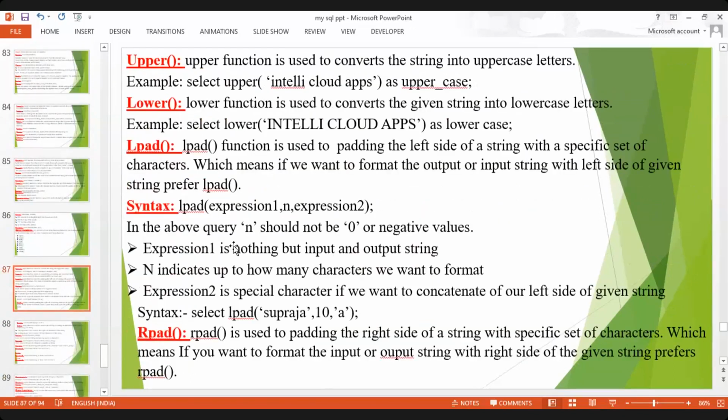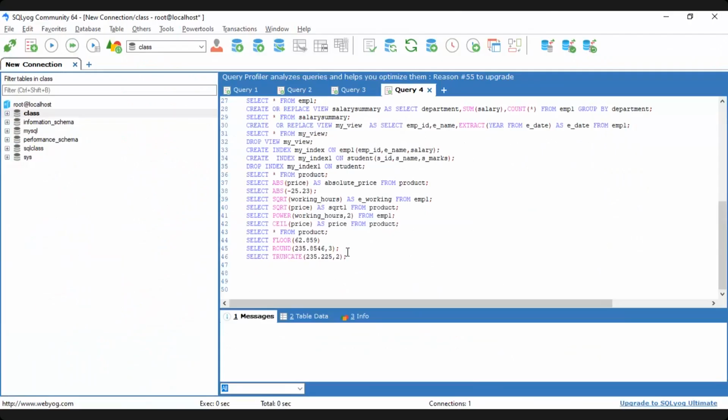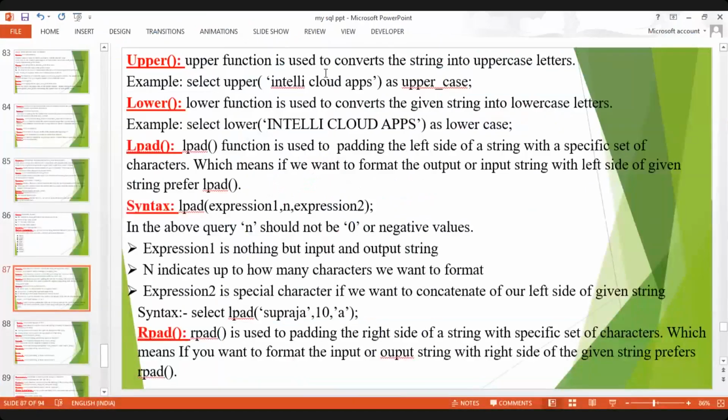The first one is the upper function. Why are we using the upper function? The upper function is used to convert strings into uppercase letters. What is the syntax? SELECT UPPER of the source string AS uppercase. This uppercase is the alias name that I have given.